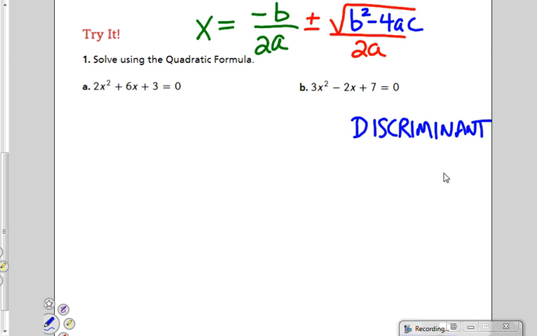And the reason it's important is it tells us how many solutions we should expect to have. By just calculating the blue part, b squared minus 4ac. I like to calculate that first. By doing that, if I check b squared minus 4ac, there are three outcomes that it could possibly have.